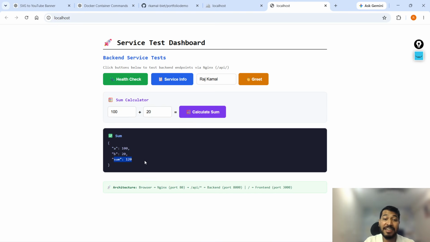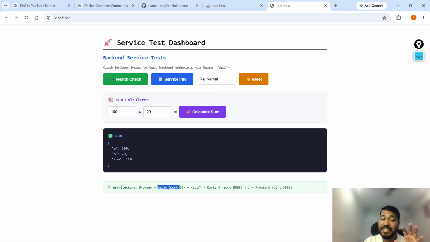I hope you guys are really excited, and you can see this dashboard that I have created for testing these endpoints for backend or from front end. You can see how the things are happening. Hitting from the browser, you can consider this as an end user or client. It will act as a client only, right? Then the request is going to the nginx.